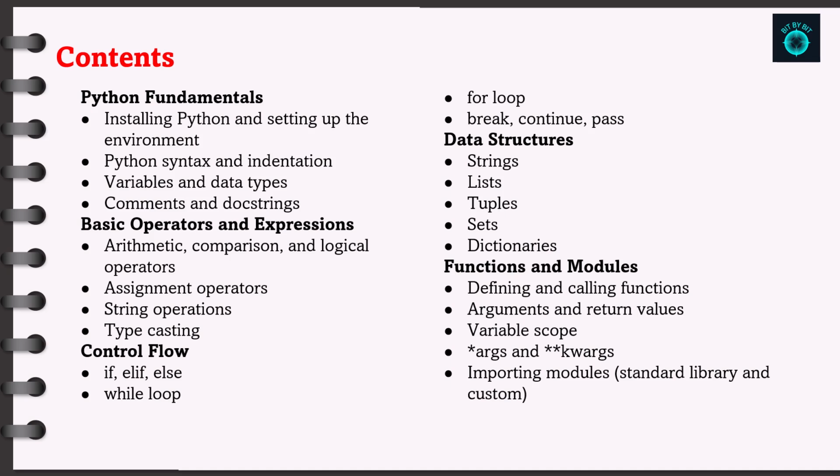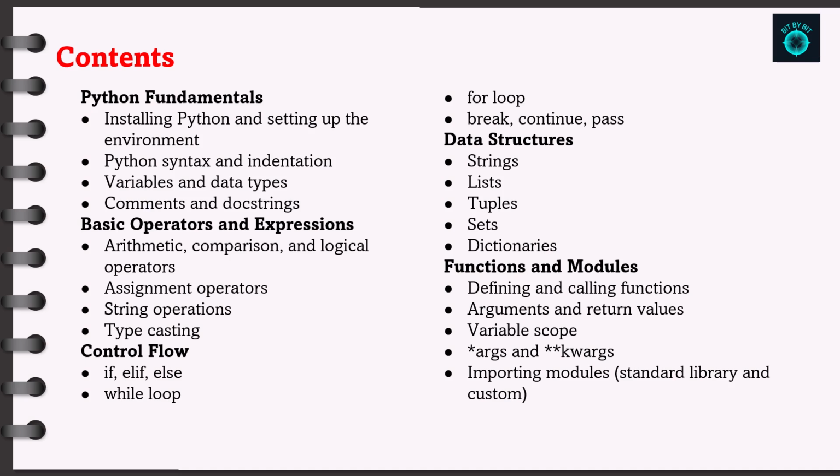We'll continue with while loops and for loops to repeat actions and see how to manage loop behavior using break, continue, and pass. After that, we'll focus on data structures. We'll cover strings, lists, tuples, sets, and dictionaries, and learn when to use each. Finally, we'll explore functions and modules.